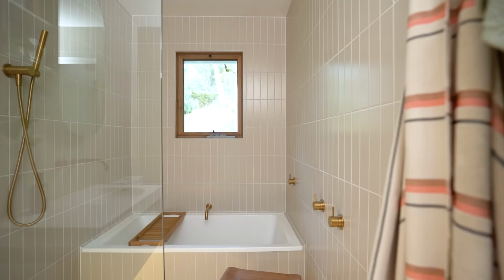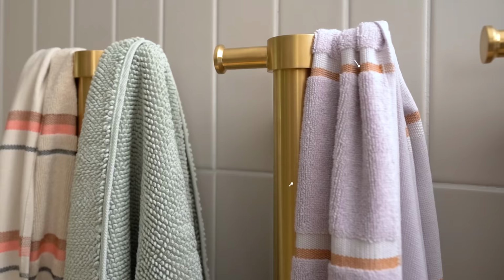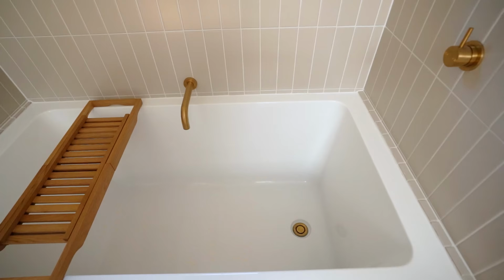You walk in, you see heated towel rails. Yeah. Showstopper, and then all the mixers in a row on that one wall. So it's actually a clean way of doing it. It is. And I was a bit conscious about where they go to make sure that they look good, but I like the fact that we've lined them up. It's mainly just based on its functionality. Yeah, and practicality and where you actually need your mixer to be. But yeah, the bath worked out really well.